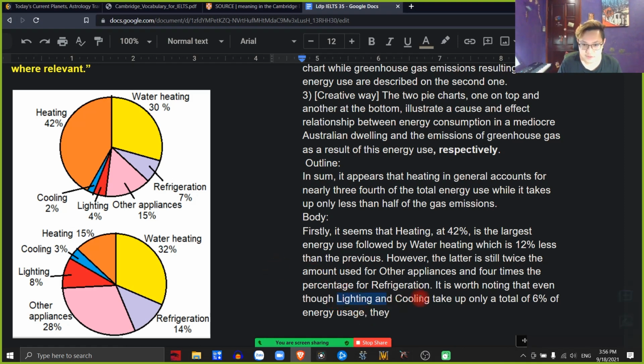Day here stands for lighting and cooling. What is day now? 3 plus 8 is like 11. Or I can say that cooling and lighting are similar to refrigeration. Yes, I can mention that cooling and lighting are similar to refrigeration. You can say that, why not? But I was just about to tell you how I would relate the two pie charts together. There are many different ways, you know.